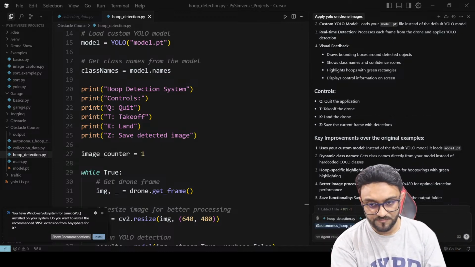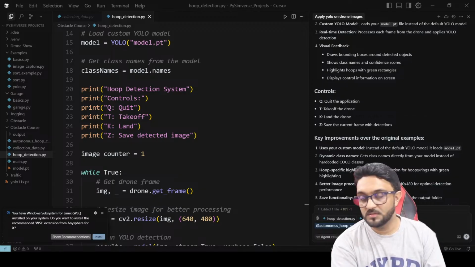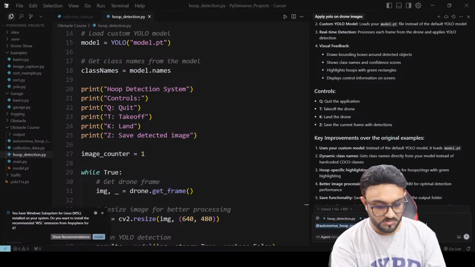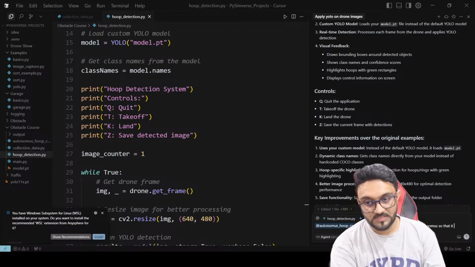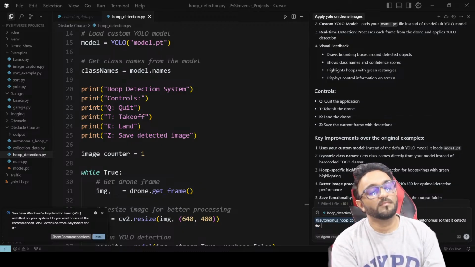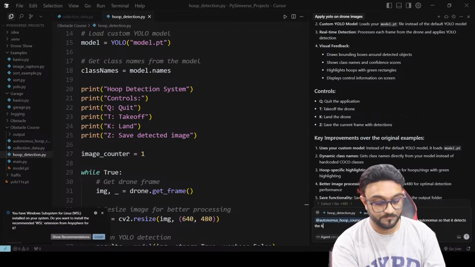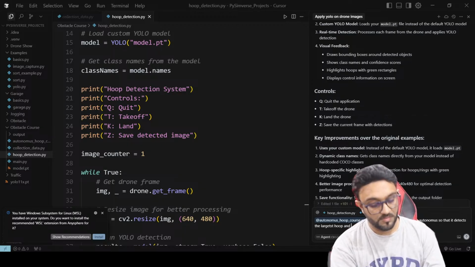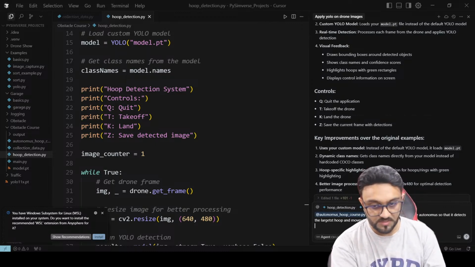In this new file, make the drone autonomous so that it detects the hoop, detects the largest hoop, and moves towards it.